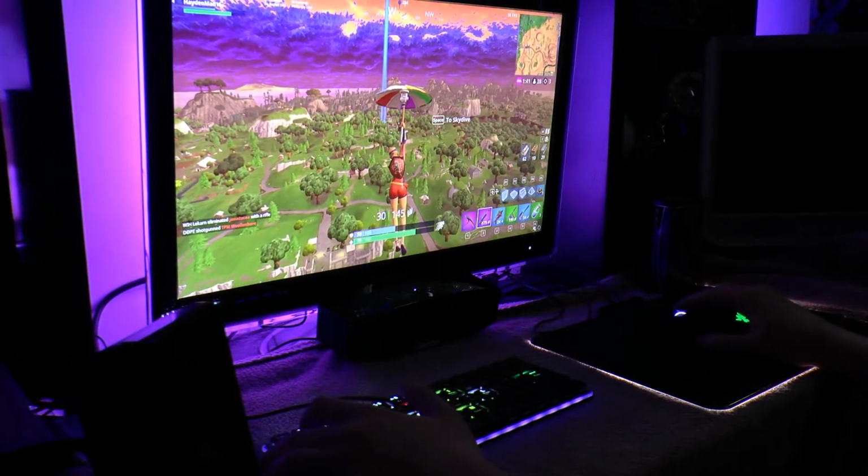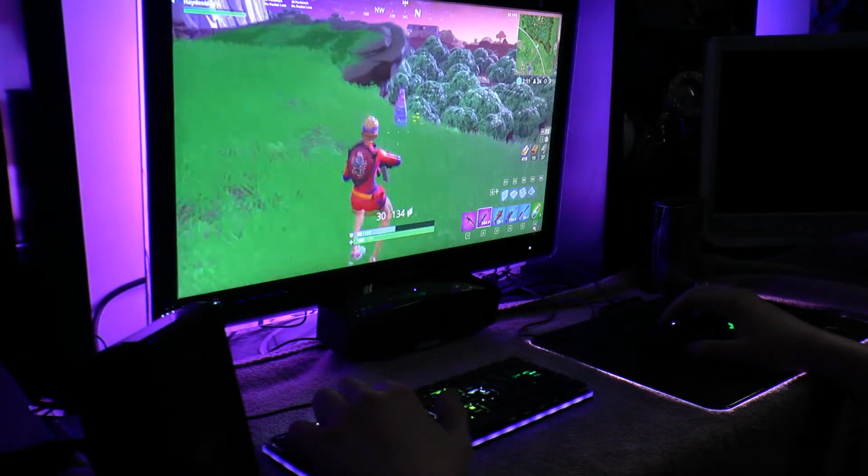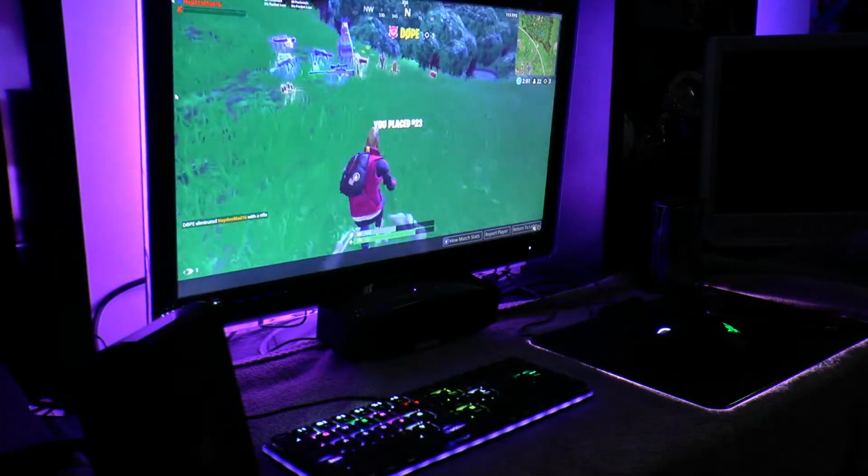Really glad they added those teleporters in. I think it makes a huge difference to the game. Of course, my Xbox One X is like much better than my PC, but use that as a trap, dude. What an asshole. So then, guys, wow, that's bright.